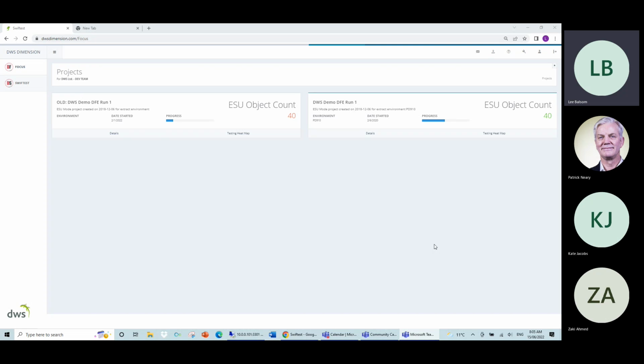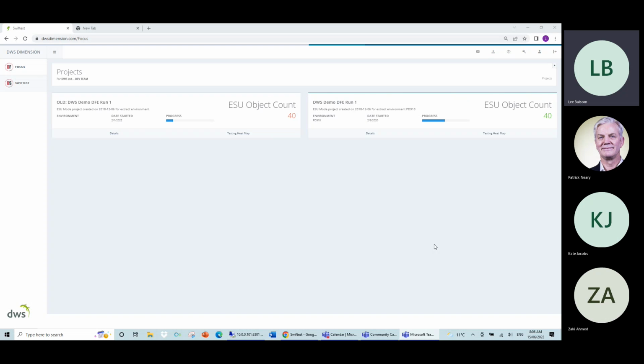It also captures, likewise, objects from production and pristine, so that we can get a before image of your code and an after image of what's coming in those ESUs. So that extract takes place. You upload the results to DWS. We perform that analyzing, that number crunching, to work out what is impacted. We upload those results to the hub, and the Dimension Hub is where you sign in to view the Dimension Focus results, and that's the screen you're looking at right now.